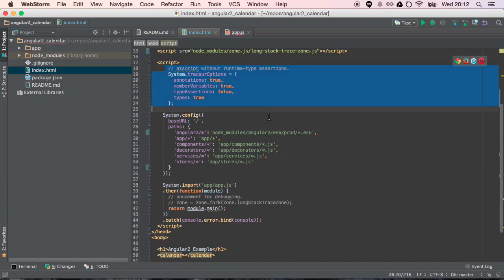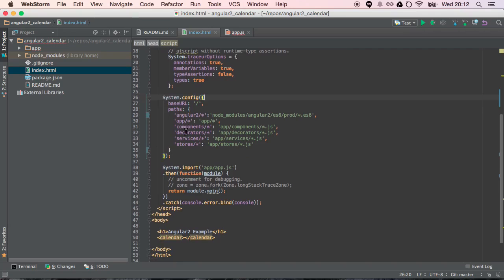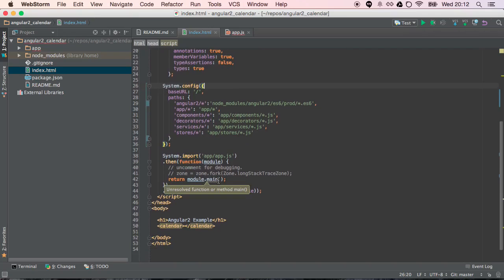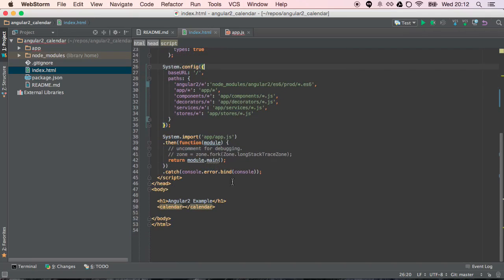He's got the same type of stuff, the system module loading stuff, and then uncomment for debugging. Okay. And that's all in his head, and then he has here in the body, cool.